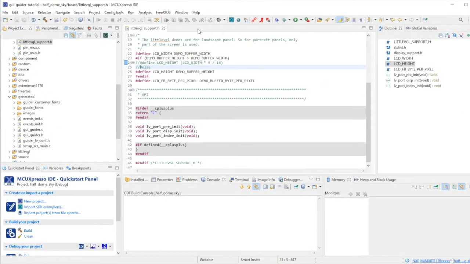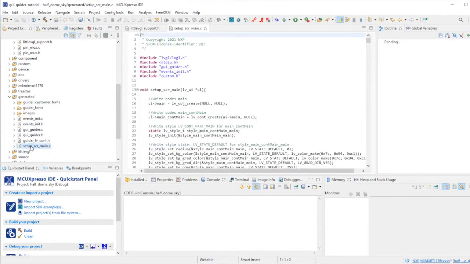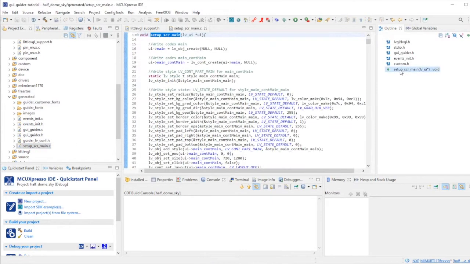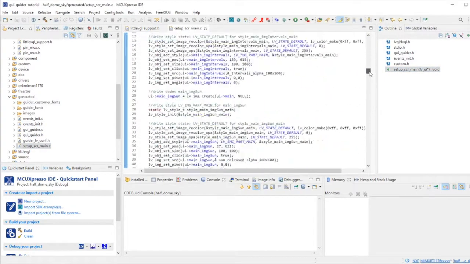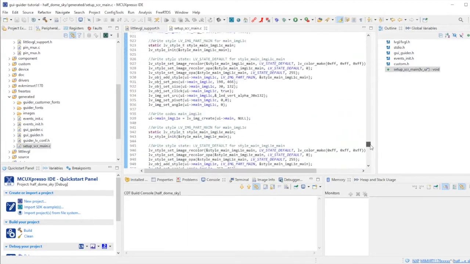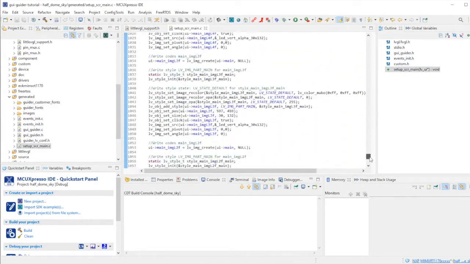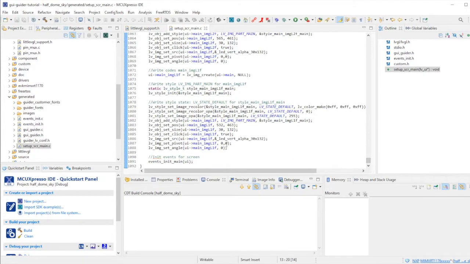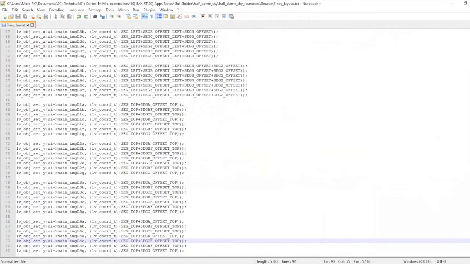Now we want to change all of the segments in that LCD display and position them on the screen in their rightful locations. And that's handled in setup screen main.c. There's one big function that does all of the configuration of all of the widgets on the screen, setting the colors, the positions, the sizes, and all the various properties. And the final thing that we'll do down here is just configure all of the LED segments. I have some code that will handle that for me.